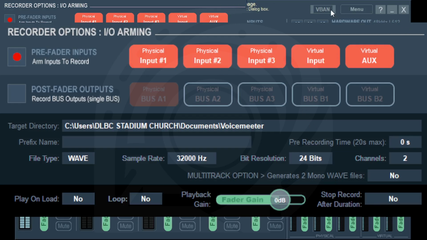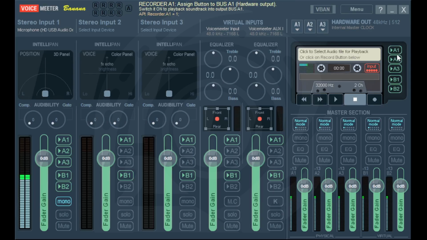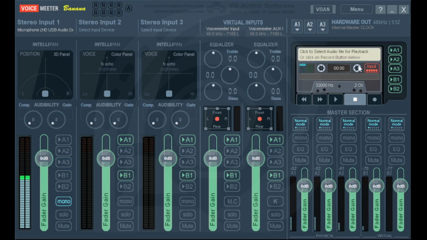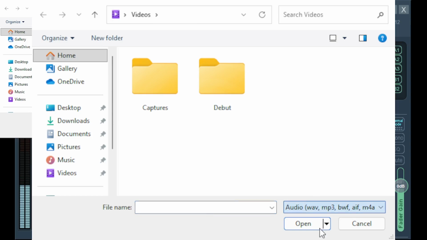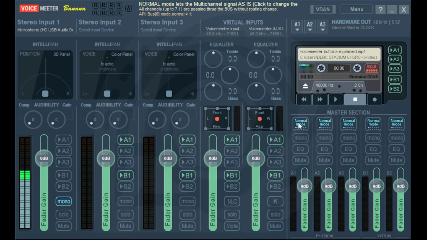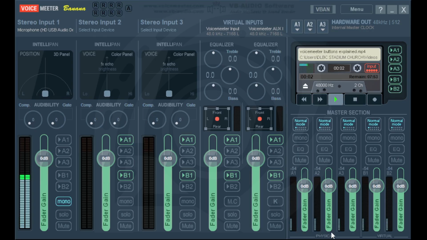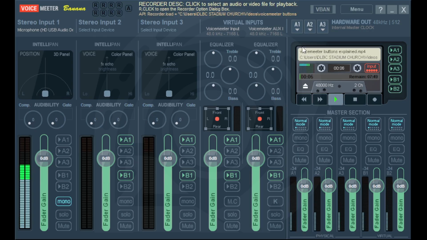Okay. So when you are done setting accounts, here is where you want to output your sound to. For me, I use it for sound checking. If I click on all these things, it means that the sounds are going out in A1, A2, A3, B1, and B2. That's why I can just go all around and make sure that my audio is actually going out. So let me say, for example, if I bring in a sound now, and I say play, you see that all of them are playing out here. So if I've set all these A1, A2, A3, I can actually go to their speakers and go to their output places, the software, and make sure that it is coming out there.